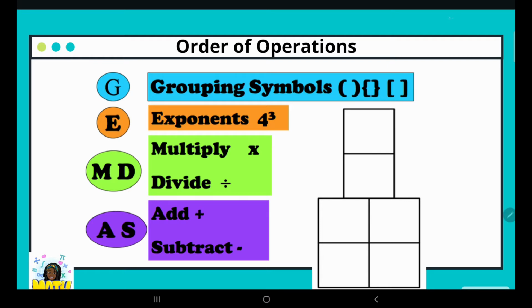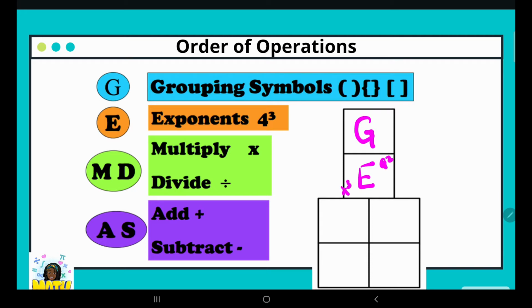Now, I want you to construct this graphic organizer here. And what we're going to do is to pretty much put the letters in for each. So the first thing that you must do whenever you're doing order of operations is to do your grouping symbol. So if that's a parentheses or whatever, that goes first. After you've done whatever's in your grouping symbol, then you're looking at your exponents. Okay, so that's your squared or your cubes.